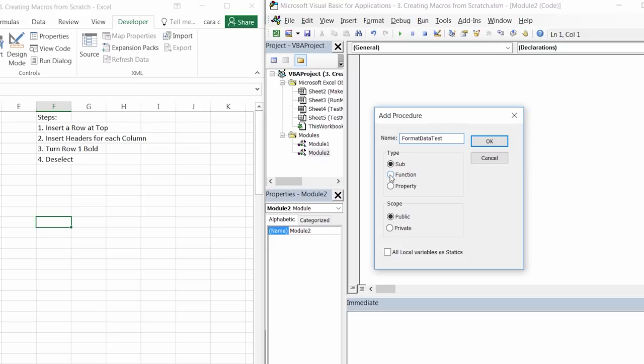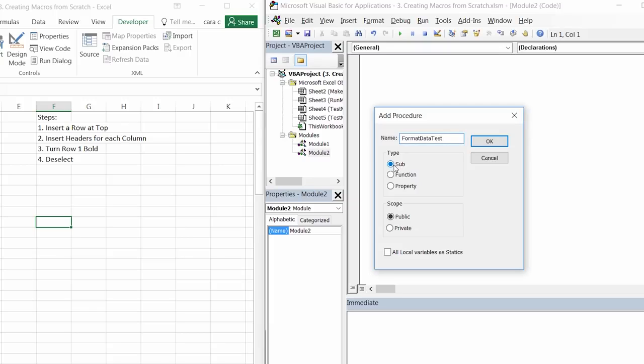So maybe there's a function in Excel that you would like to be there. Maybe you need to accomplish some kind of task and there isn't a function already for it in Excel, and so you're having to build it using a formula all the time. In this case, what you can do is actually build it as a macro, and then it becomes a usable function in Excel. So that's pretty cool. However, we're going to stick to the basics for now.